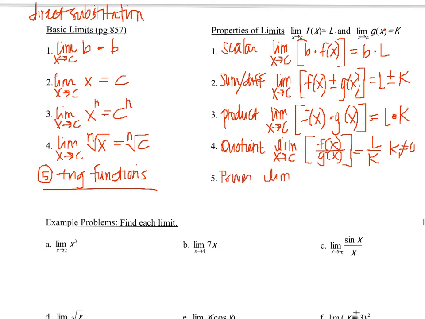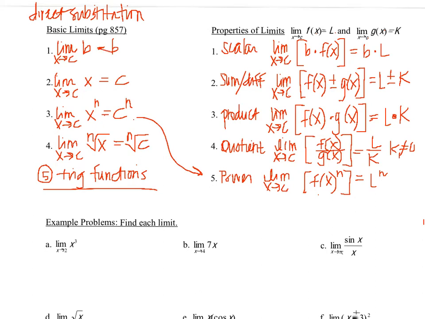Again, as I take the limit as x goes to a value of c, and I take a function and raise it to an exponent, it's just like this idea over here. I know that the limit of f is L, and so I can take L to that exponent as well. And so these are some of the properties we're going to be using as we go through.